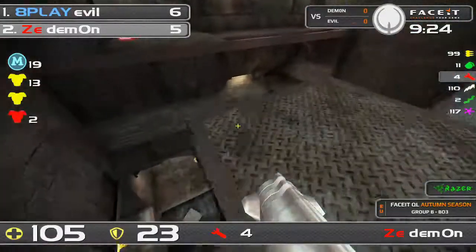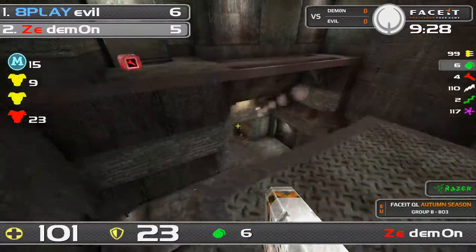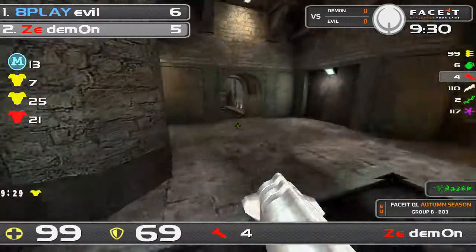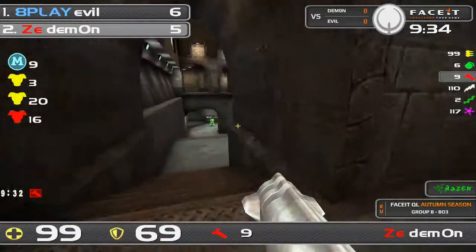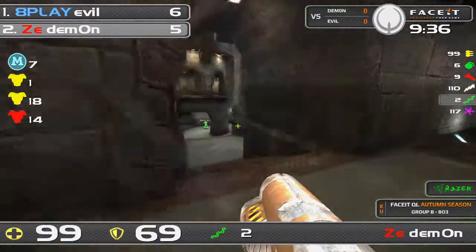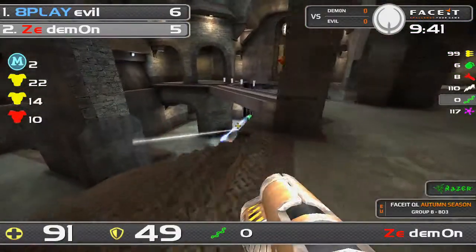I don't really like what Evil did there. He's going for too much. He doesn't need to do as much aggressive play as what he's doing or was doing right there. For example, when dem0n came through the bottom archway, if dem0n had railed him, then he would have been in a bad spot, and it would have been easy for dem0n to get the Mega and then attack. I mean, dem0n sort of has to attack now, so unfortunately for him, it's going to be very difficult.